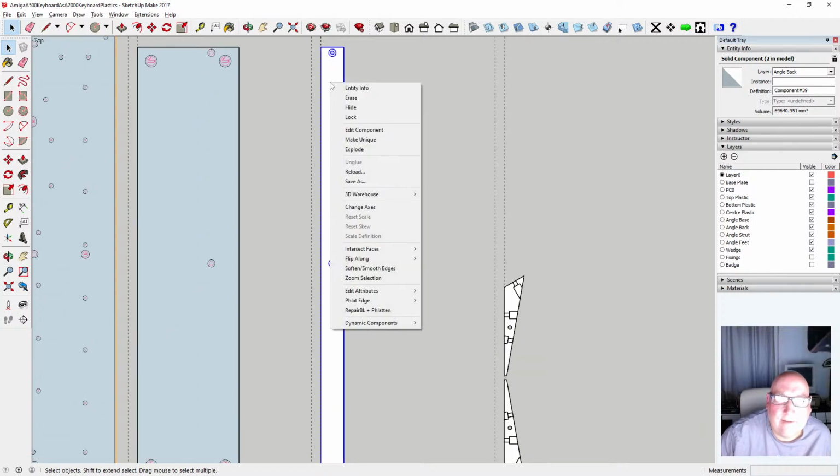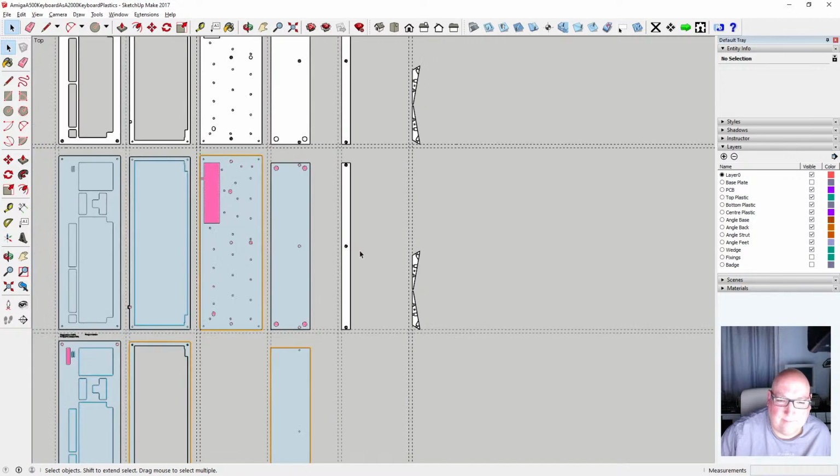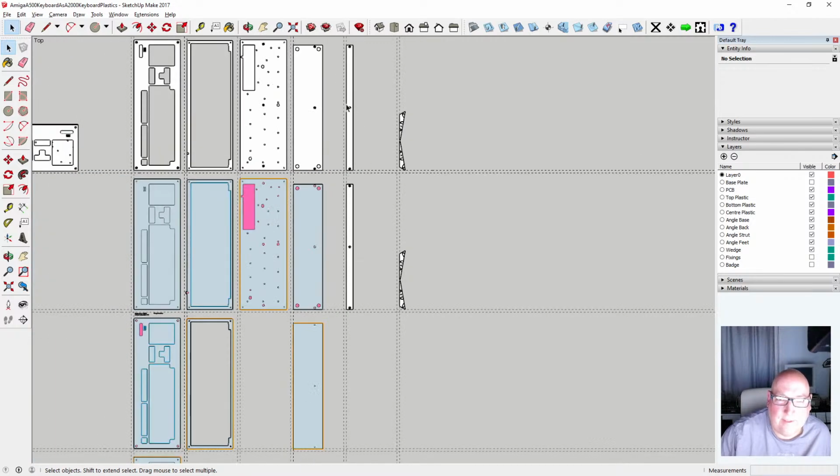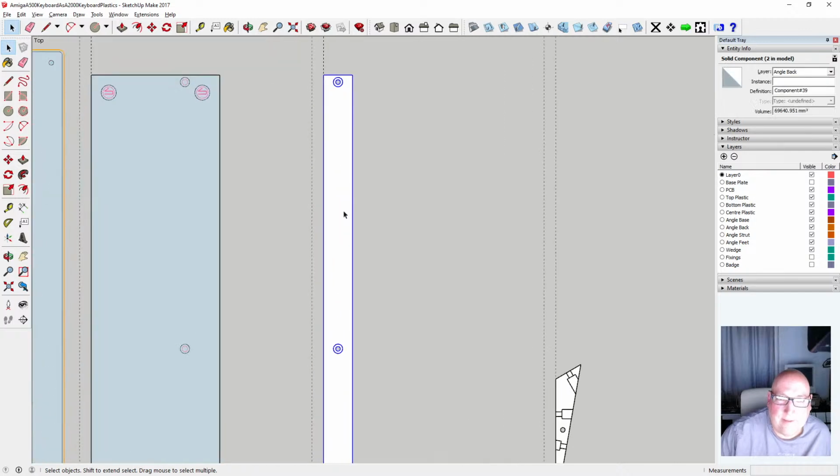right, make unique. Now this is going to have to be 2 as well, 2 lots. We've got that copy there anyway. Right, so let's, I don't know what I'm doing anymore. Right. So we want the top bit, so go like that.